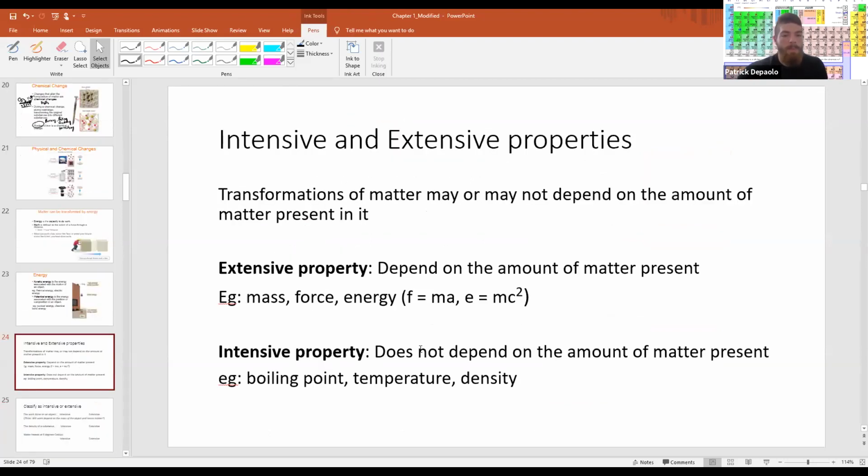All right, so you have two types of properties. I'm not going to test you on this. I'll just go over them. Because I know this chapter is all over the place. I don't like chapter 1. It's like all over the place. And I feel like I do it worse every year because I assume you know more than you do. But if I'm going too fast, let me know.